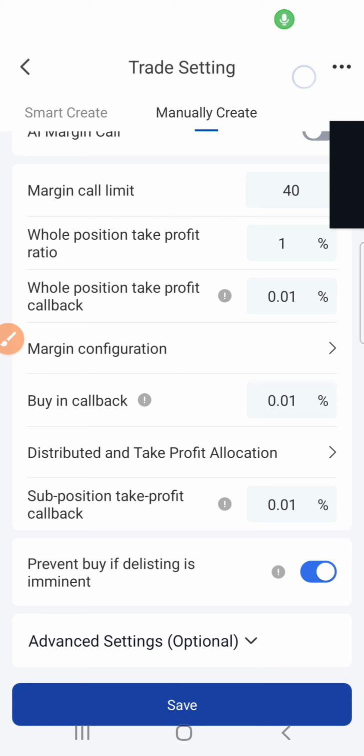Sometimes when you come, you will find here when it is like this, one shot. Sorry, I'm again becoming fast. Okay, when you come to your trading settings, you will click here on advanced settings. After clicking on advanced settings, it will come like this. So you will change here from one shot and put cycle mode.